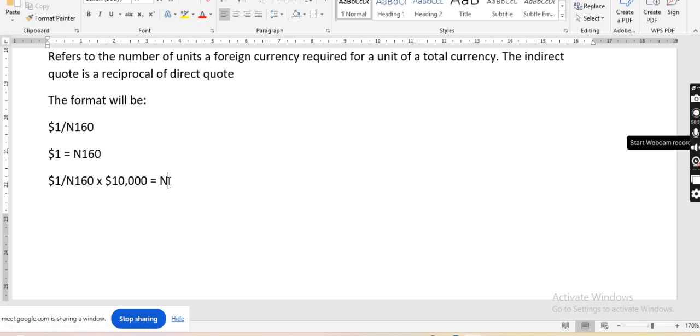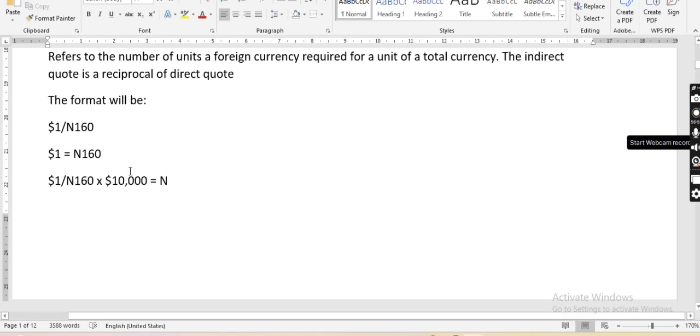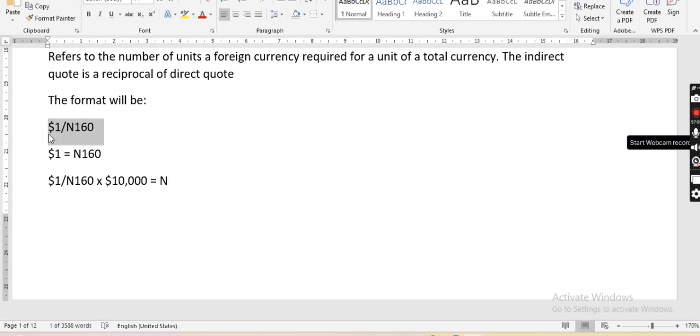You have to multiply. The same thing when you are doing a translation. Look at what is the functional currency of the parent company. First, is it naira? Oh, it's naira. Fine. Then you convert the currency of the subsidiary company to the functional currency of the parent company. Right? So if it is naira, you know that, oh, this is a direct quote. You have to divide. That is, you have to divide 1 naira divided by 160 times the figure. Right? You have the naira.